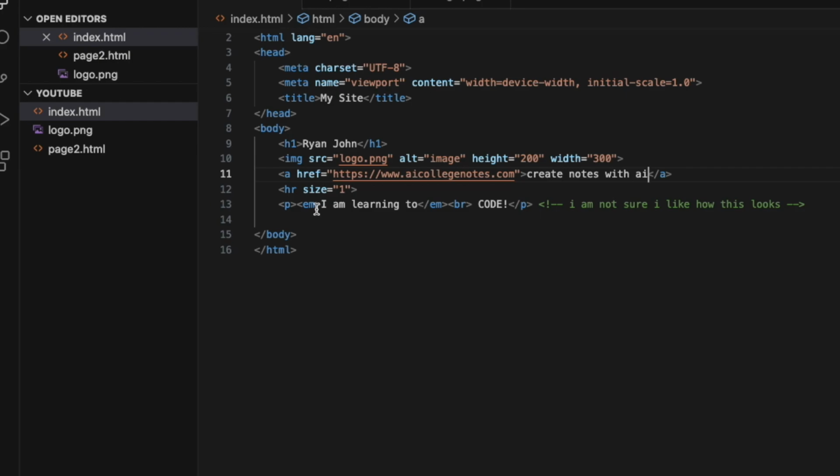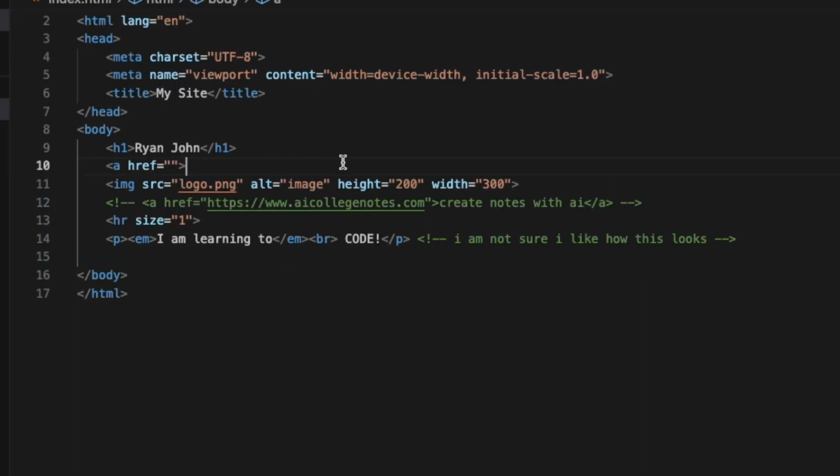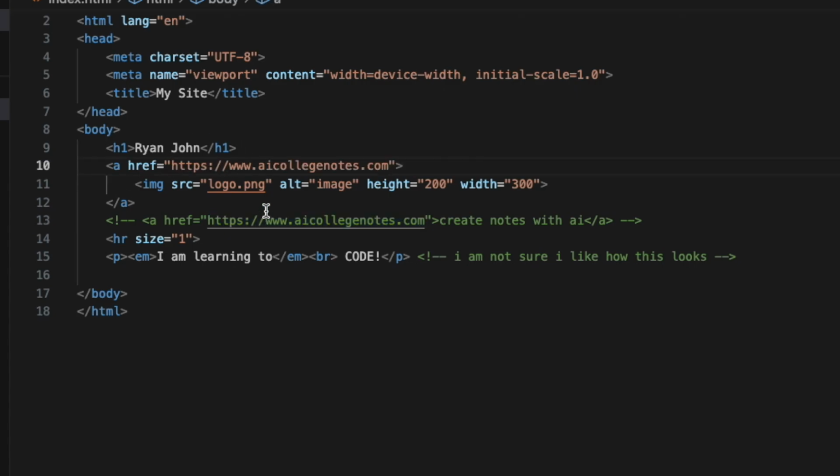But there is one last thing I want to show you. We can actually delete this. Actually, what we'll do is we'll just comment this out, because we're going to use some of this information, and we can create an anchor tag, and we can move our closing tag below our image, and we can actually make this image an anchor tag itself. So if you click on the image, it's going to take you to this website right here. So we can copy this and put it in as our href.